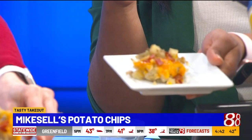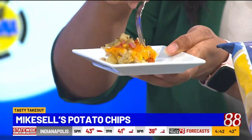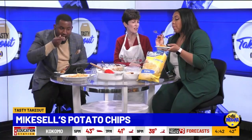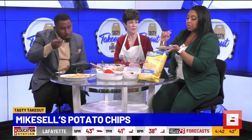There we go. It's been a little time cooling off, but yeah, it's good stuff. May I just have a fork? Yes, thank you very much. Are we ready? It's like a stuffed baked potato, but in a casserole. This is all the hard work of what you try to do with a baked potato, but it's easily accessible. Yeah, I like it.